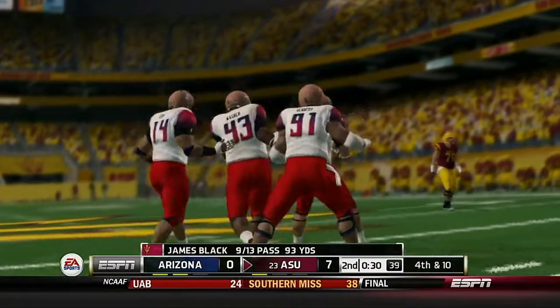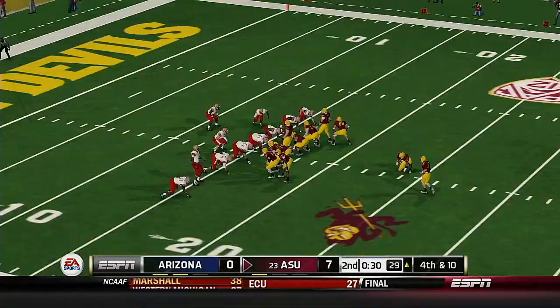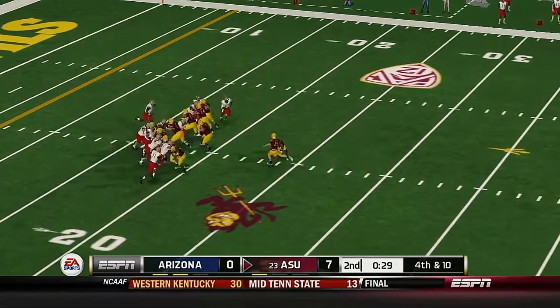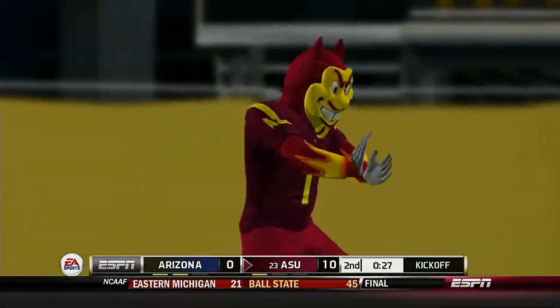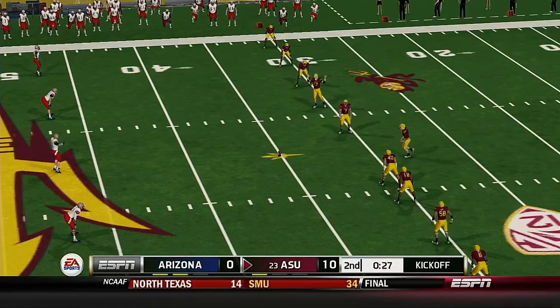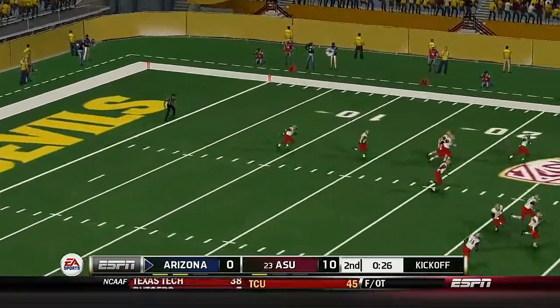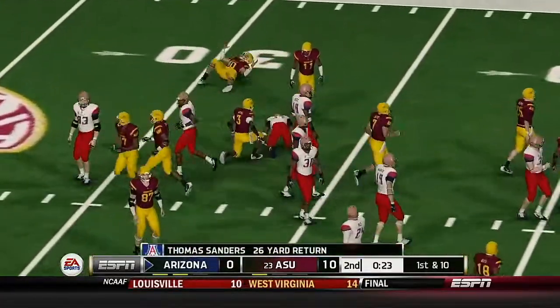Fires incomplete. This is the intended receiver on the play. That'll make it fourth and 10. Arizona State is hoping to make this a two-score game. Kicks away, and it's good. Matthews gets set to kick this one away. Sanders fields it at the 7. He's out to the 30. Tackle made at the 32-yard line.